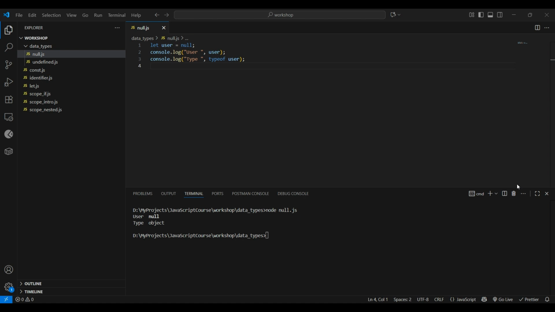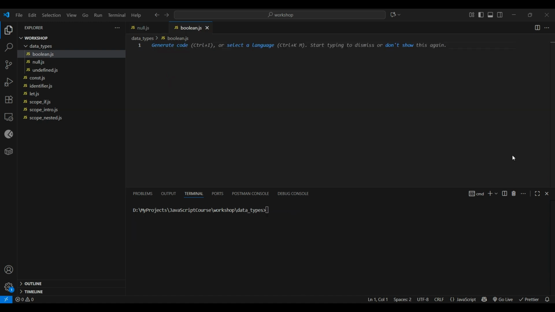So the difference between undefined and null is: undefined means a variable was declared but not given a value. Null means a variable is explicitly set to no value. So one more time we will print and see the example. For example, let A, when you run and see, it will print undefined, and for B it will print null. I hope the null type is clear now. In the next example, we will explore the boolean data type.